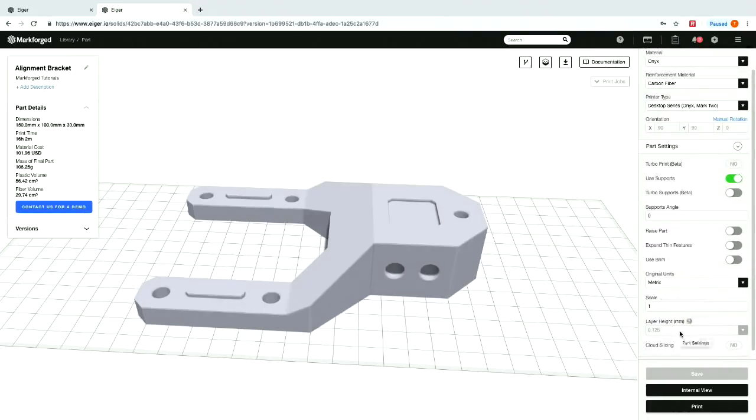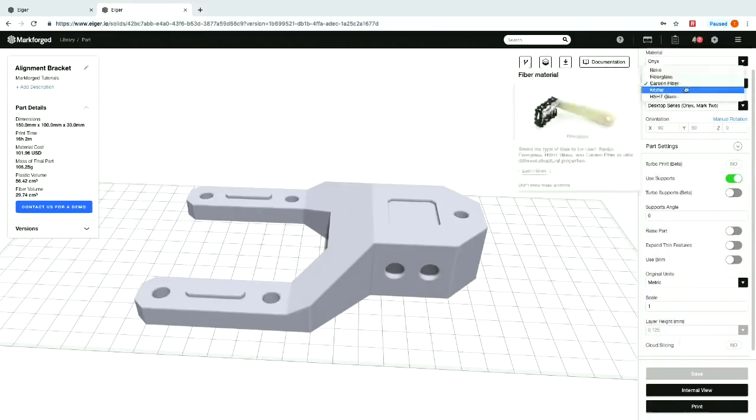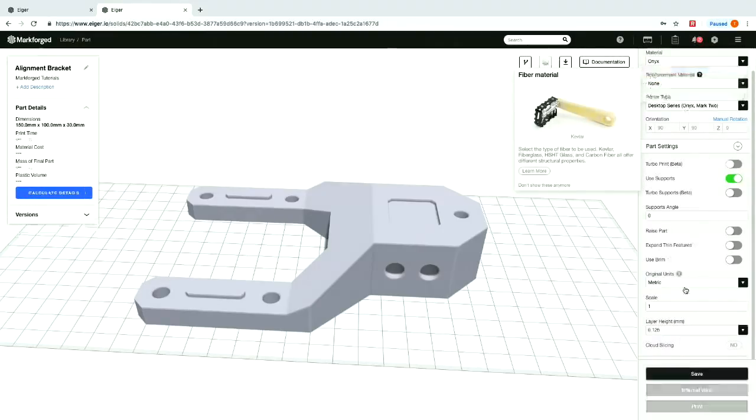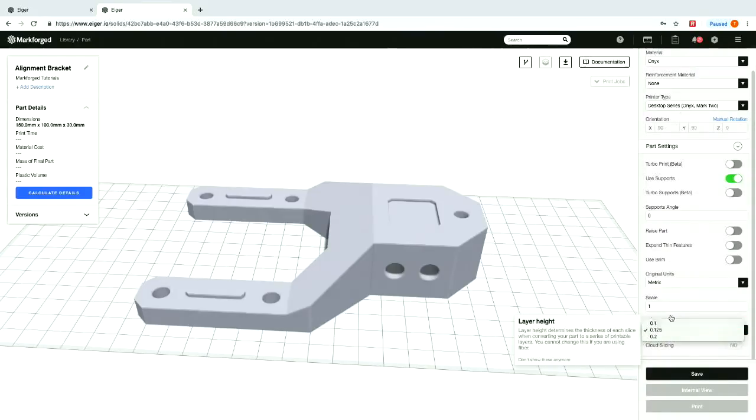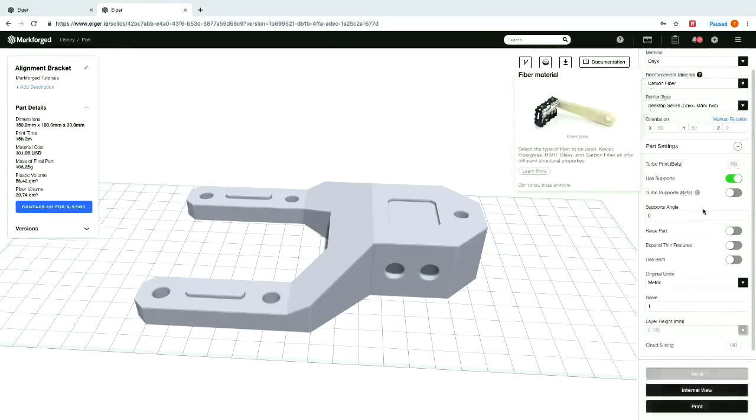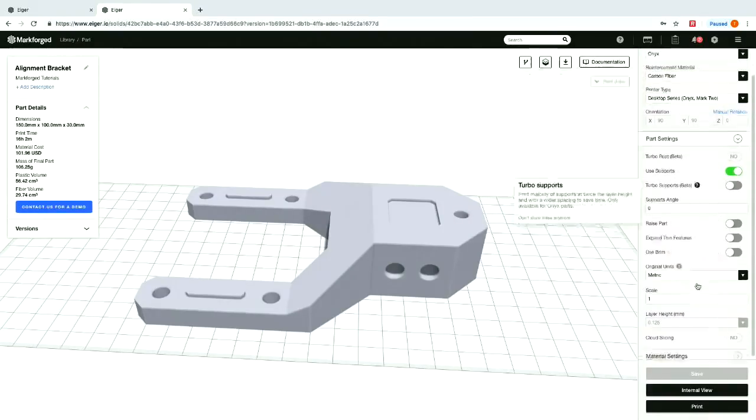You'll notice here that in this case, the layer height is locked. The reason the layer height is locked is because we're using fiber. If I were to shift this to no fiber, I could change the layer height to one of our three settings, which are 100 microns, 125 microns, or 200 microns. The 225 microns is unique. You can print it in plastic. The reason it exists in the field of the other ones is that carbon fiber uniquely prints at 125 microns. It's just the size of the fibers.